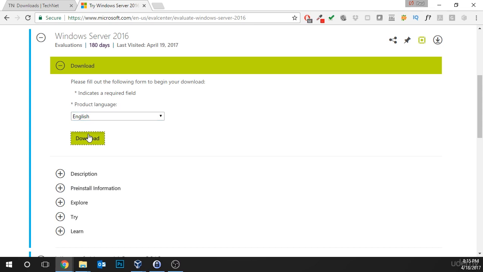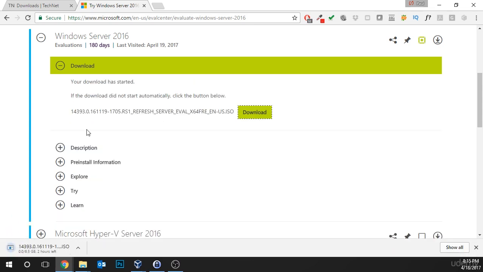And on this screen, it's pretty important what we choose. We need to select the file type that we want to download. We could do a virtual lab if we'd like, but we don't want to do that. So I'm going to choose ISO because this is the most commonly used out in the IT field. So we'll choose ISO and click continue. Now we need to choose the language. Of course, I'm going to select English and then click download.